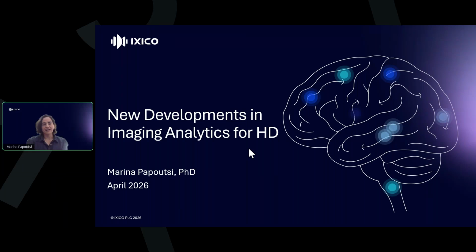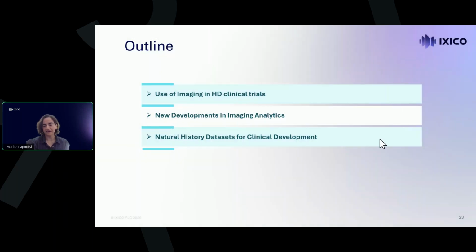That was excellent. So we're now going to shift gears and talk about imaging. IXICO is an imaging CRO, and we support the majority of HD clinical trials. So I'm just going to focus this talk for the next 10, 15 minutes on some of the recent developments in imaging analytics. Things move pretty quickly in the field of technology, particularly with the advent of AI deep learning methodology. So I thought this would be a good opportunity to talk about some of these recent developments.